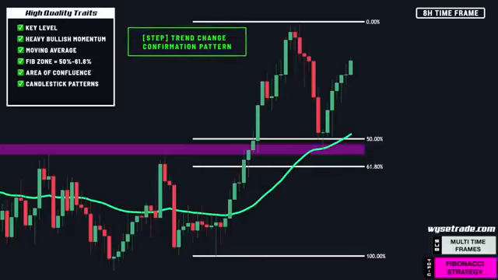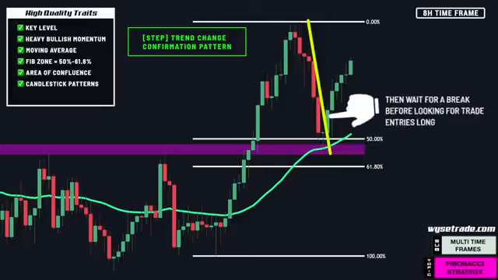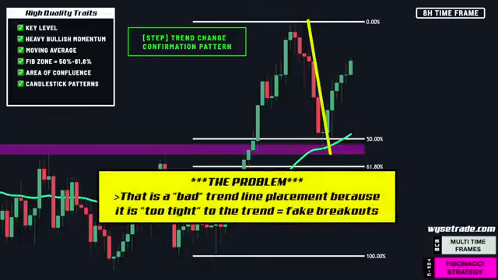So in the last section, what we would do is we would put a trend line onto the immediate trend and wait for a break to occur before looking for a trade entry long. Now the issue with doing this on the current trend is that price movement is too tight, meaning you cannot clearly see the swings of price and cannot see the swing highs and swing lows. So if you attempted to place a trend line up close and tight to the trend like this, you will often be faked out by false breakouts. This is a very important point. Price movement won't always be suitable for you to place a trend line, hence why you need to know all the trend change patterns, which we will cover in a future video.